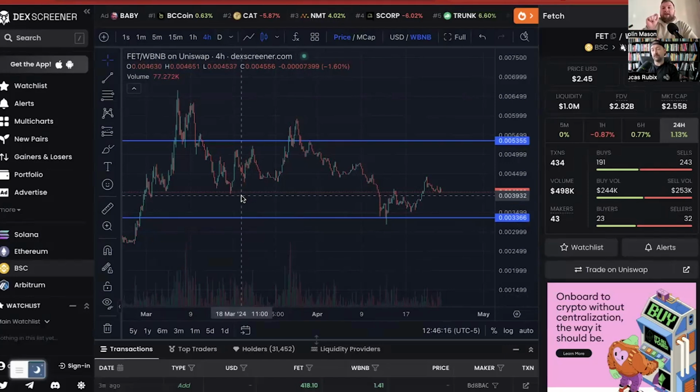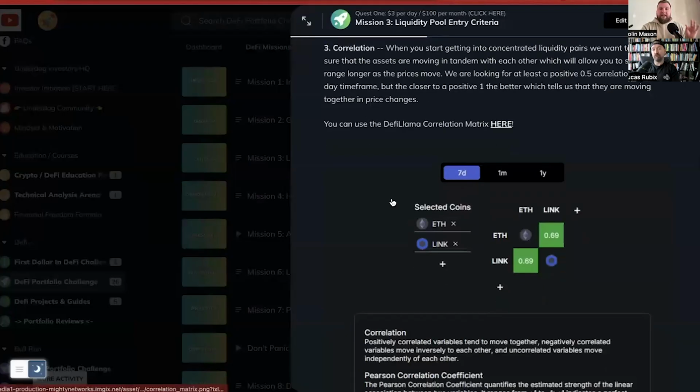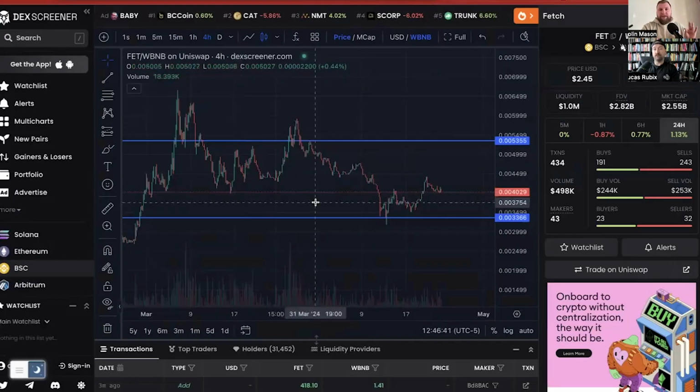Because if BNB and Fetch are moving together and they're very correlated, it's actually just going to be moving sideways on the chart. When you see these massive spikes upwards or massive spikes downwards, what that's telling us is that one of the assets is moving strongly in one direction where the other one is not. And so again, when we're providing liquidity, we want a nice sideways range. And that's actually a part of our criteria here. It's the next one, which is the trend, not what we're going to talk about today, but ideally we want a nice sideways channel when we're looking at liquidity pools, especially with two volatile assets here, two moving assets.